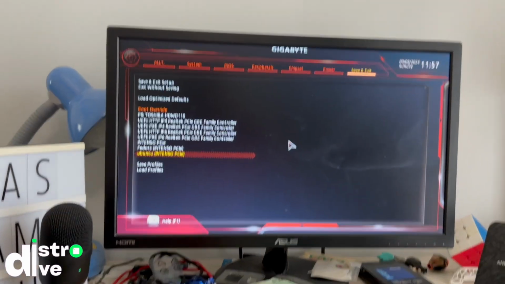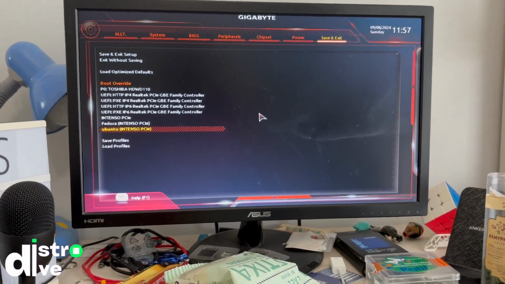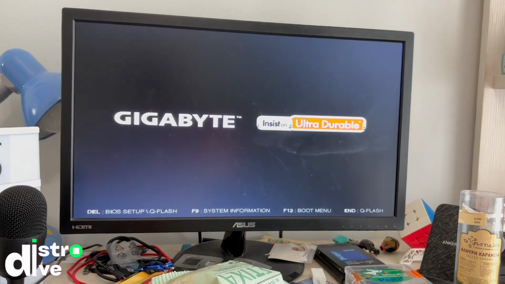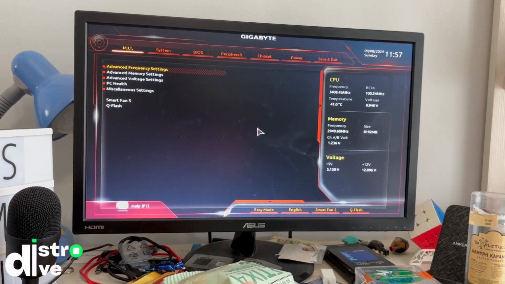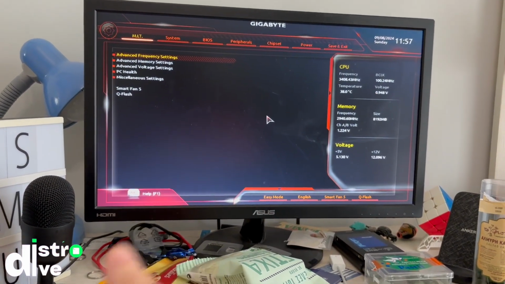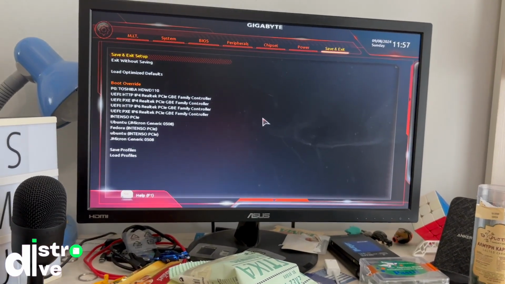So Control-Alt-Delete, which I can't do while holding my phone, so hold up a minute. And now that I press that, I'm gonna go back into my BIOS, and for anyone wondering why I don't use my boot menu, it's because it doesn't work. If I press F12, nothing comes up, blank screen, and then it reboots. So yeah, I don't know what's wrong with that.